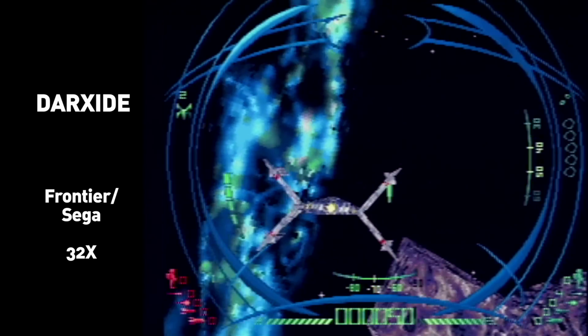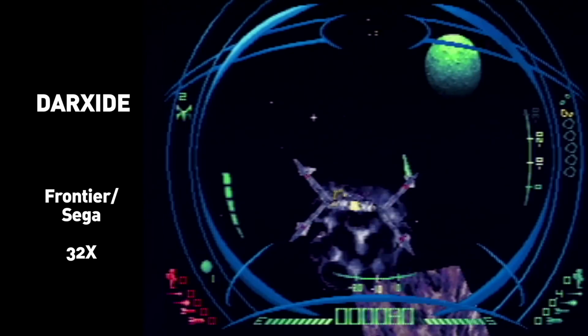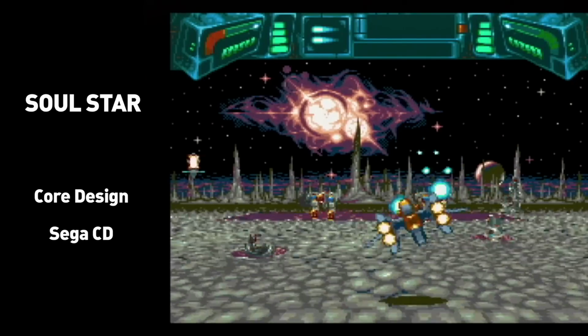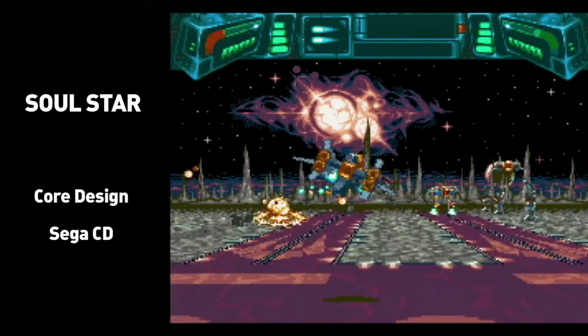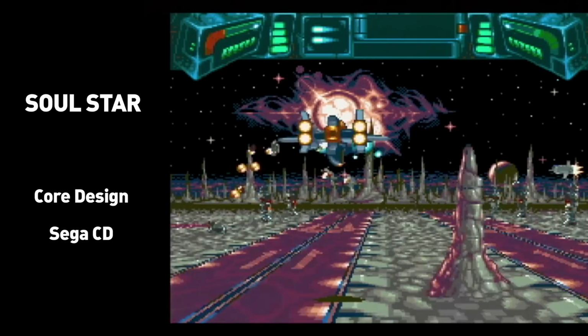Dark Side is a rather boring game, kind of like a 3D Asteroids, I suppose. And finally, Soulstar really shows off what the Sega CD can do. I just wish the gameplay were as exciting as the graphics.